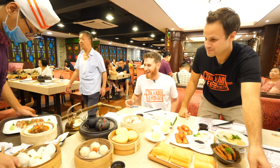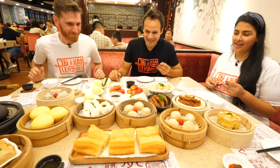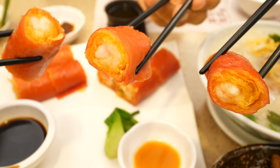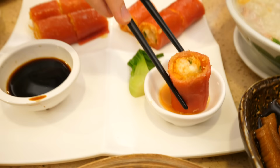Oh, yes. This is my favorite. Wow. Just look at this dim sum. So let's just go right in. I think for you guys, for the first bite of food in China, it's gotta be the Hong Mi Chang right here. That right there is the ultimate dim sum you have to taste, and we gotta dip it into that peanut sauce. Go right ahead, try it out. This is just the definition of joy.